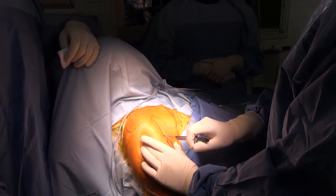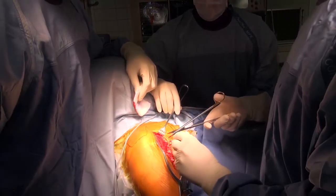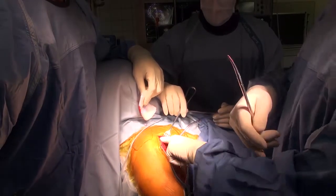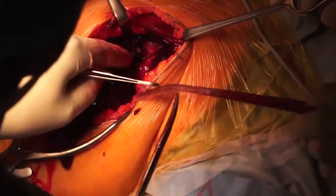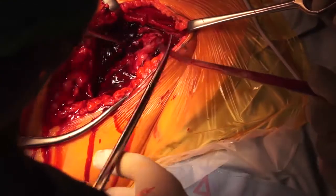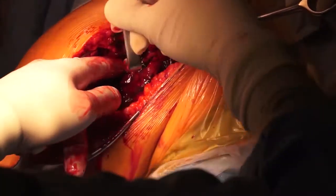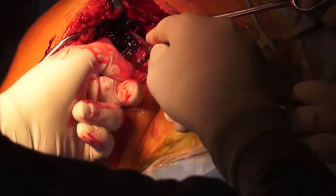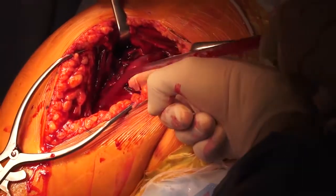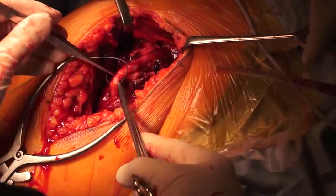The deltopectoral skin incision lies approximately 2 centimeters lateral of the deltopectoral interval. The cephalic vein is exposed and retracted laterally. The joint capsule is opened and the fracture hematoma is removed. The biceps tendon is mobilized and tenodesis is performed.